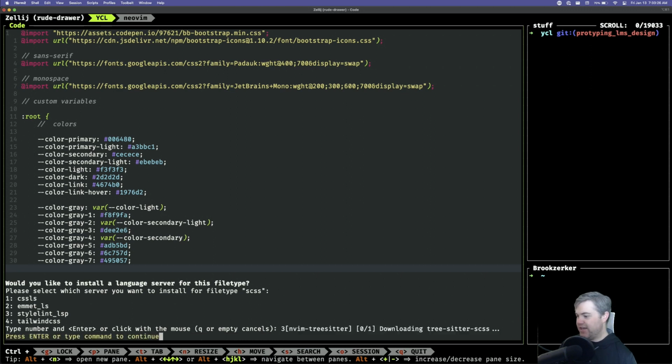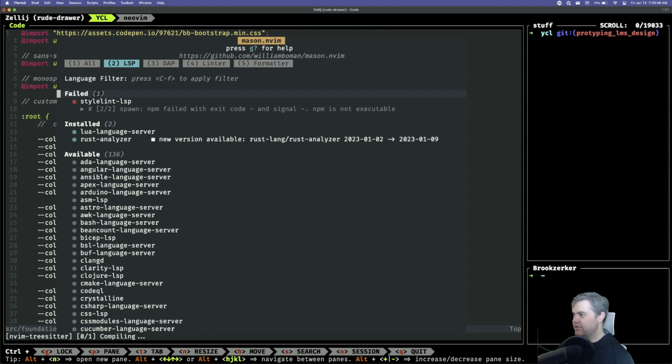I forgot that I could put the name of the directory into Telescope, which helps a lot. Previously, I was just trying to go straight to the file, and then I would constantly forget the name of the file, which is not great. Okay, you failed. npm is not executable.